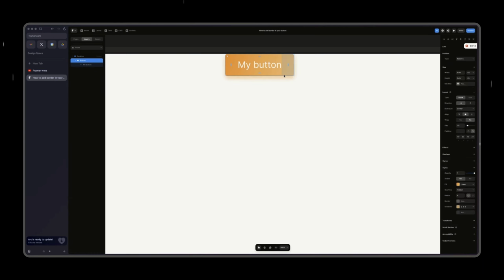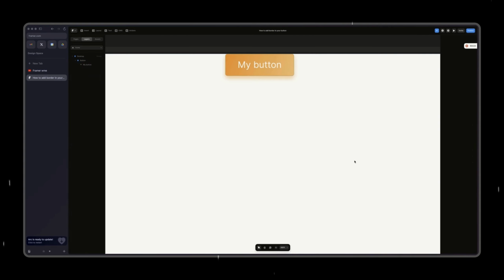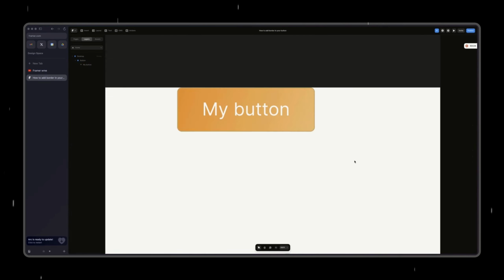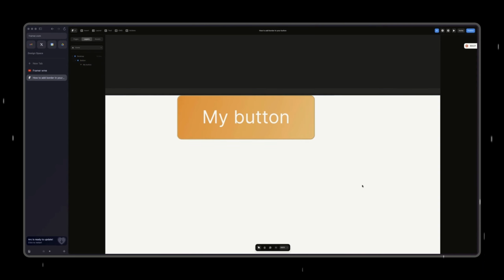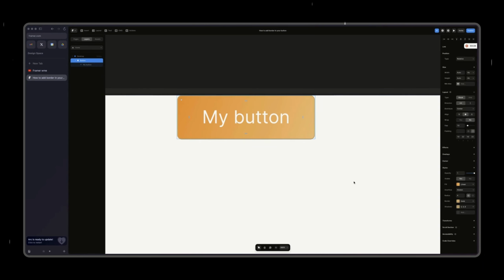All right. The last step is to add a border. So for me, it's going to be this color here, but I'm just going to give a small one, like this one. And now we have the button, but now that I'm seeing it, this one is not really doing it for me.